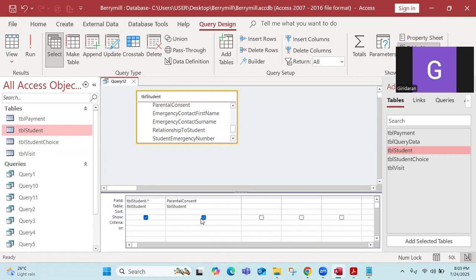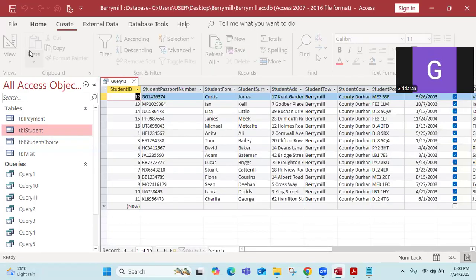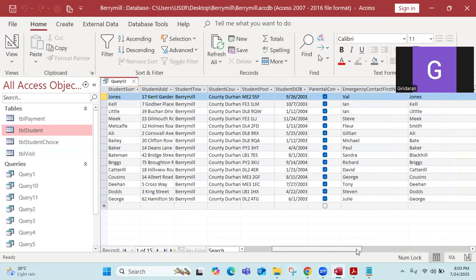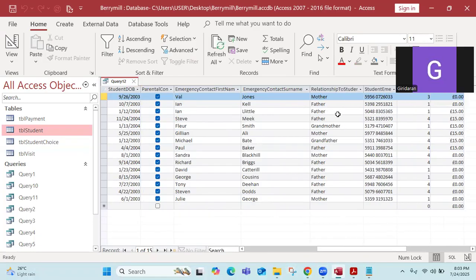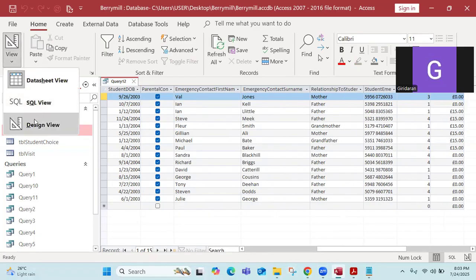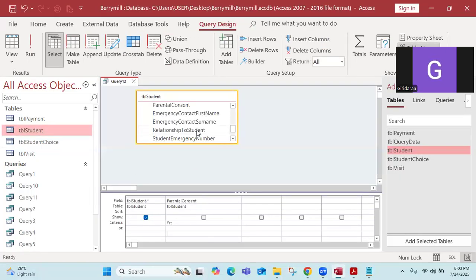In the criteria, you will be typing yes. Then you can see here, all these have parental consent, but there is no guardian here. Though they have given the question, the guardian is here. What happened is relationship to student. If you put guardian, we'll see what happens.